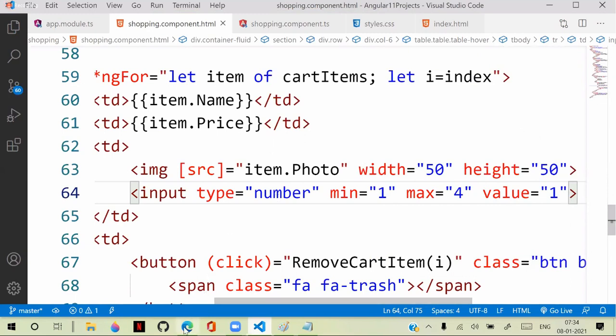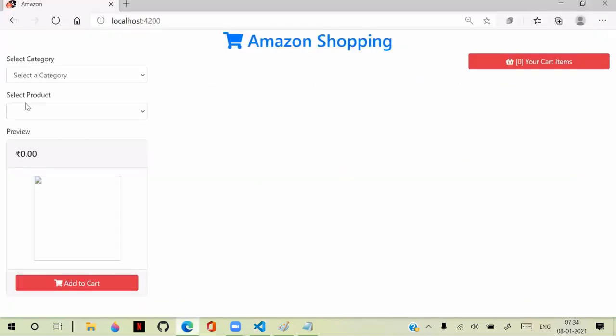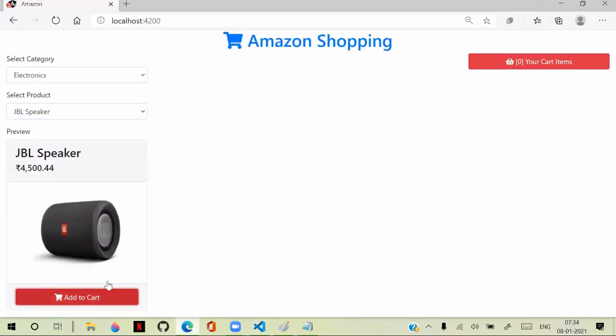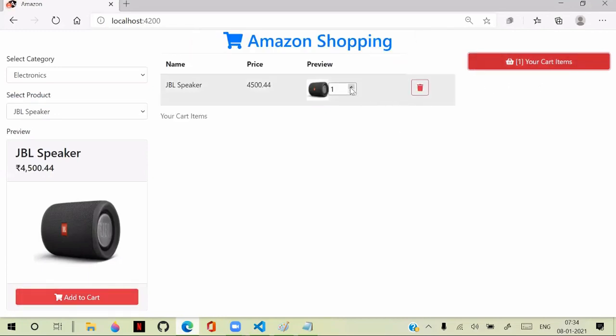That means when I add any item here to the cart, the cart item will come with a number quantity, with an up-down control. When I select 2 or 3 with the up-down, the quantity of the items is very important, and I will tell you what to handle.